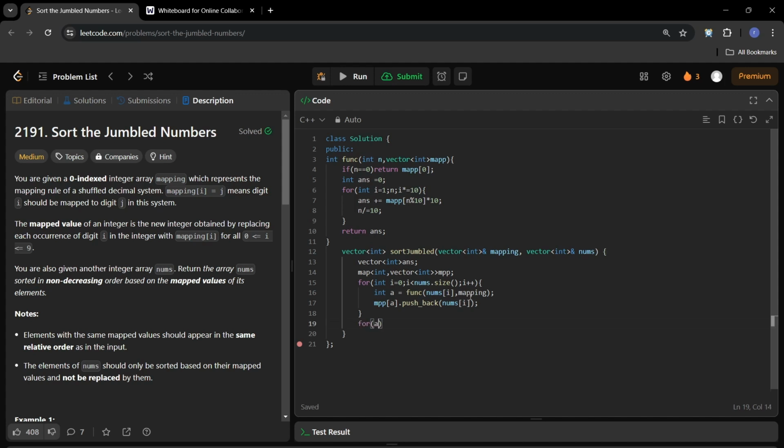So for auto it, you can say for the map, iterate the map, right? It dot second means, in C++ STL collection, it goes to the vector. We are storing a vector here, right? So for that vector, push back i. Yeah, that's it, and return answer.